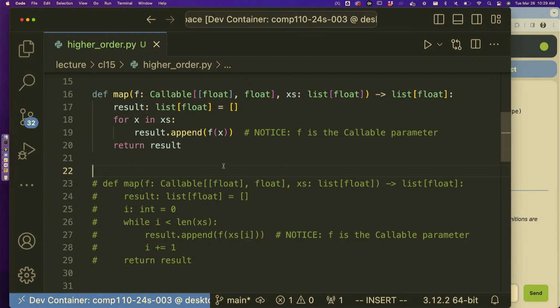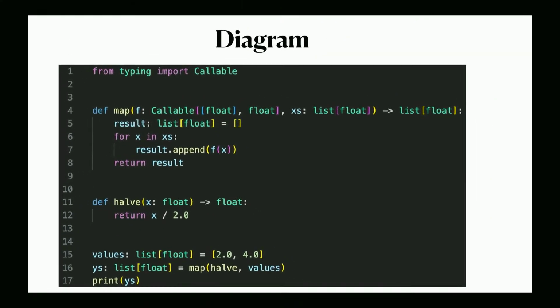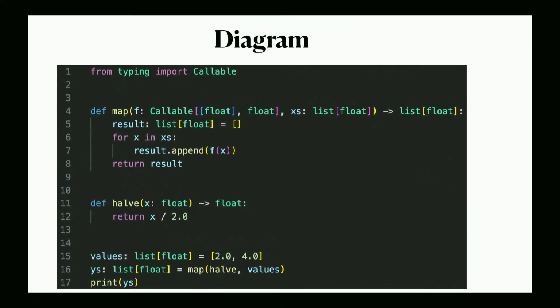So we're going to switch over to a diagram. And this one is worth following along with, that really emphasizes this concept of a higher order function and trying to diagram it. So it's taking that map function we just defined. We've got a have function, which implements the callable type from float to float, where you have one parameter type float. And then it gives us some practice diagramming a higher order function to see how this actually comes together in practice.